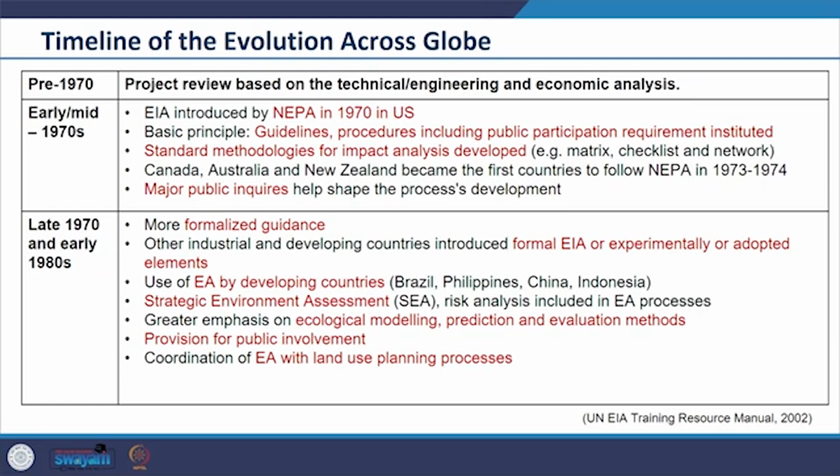There was also the coming up of strategic environmental assessment, SEA, which we'll learn about, and then greater emphasis on ecological modeling, prediction and evaluation methods. So in this particular segment, methods were evolving, and there was also emphasis and provision for public involvement and engagement, and also coordination of environmental assessment with the land use planning process was emphasized here.